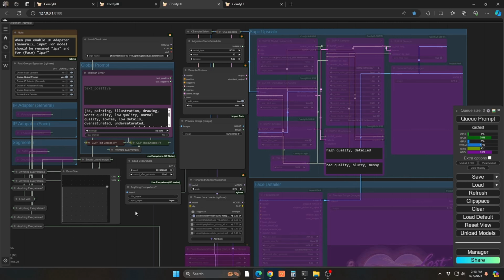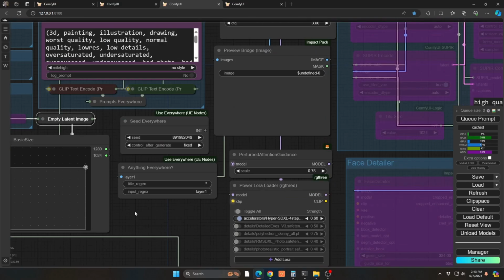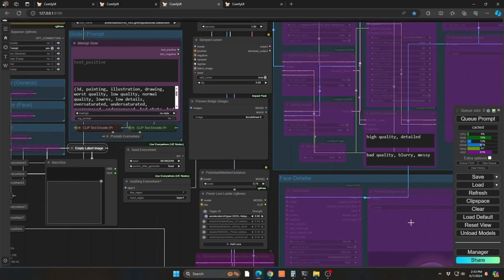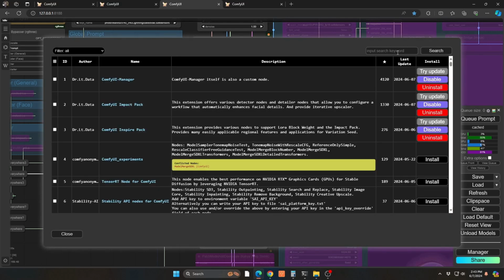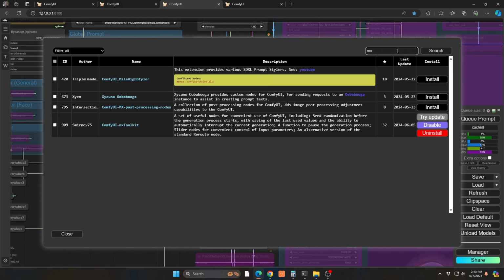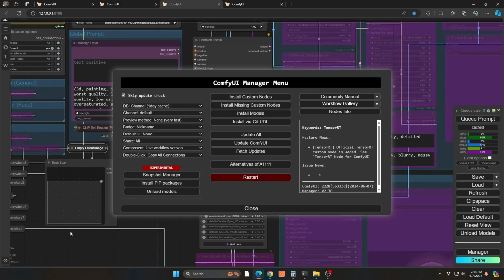Okay, on to the bonus. So previously we were using our empty image latent to specify a new width and height, and you have to figure out what's the height and what do I want it to look like, and you have to kind of calculate in your brain what you want that image to look like. Well, there's another new node that came out recently called the MX tools. All these links will be in the description, but basically if you search for MX, you'll see the MX toolkit right here. So you'll want to install that.